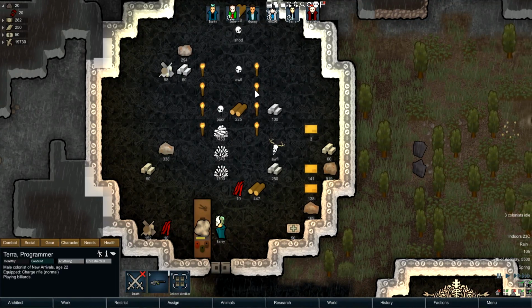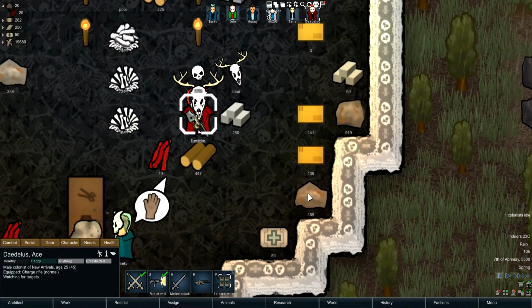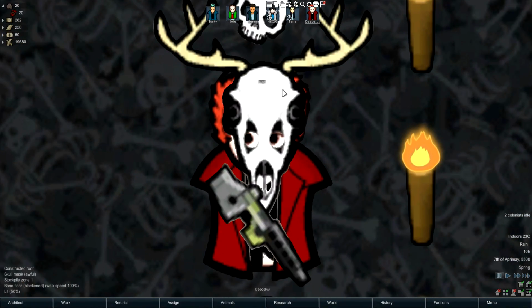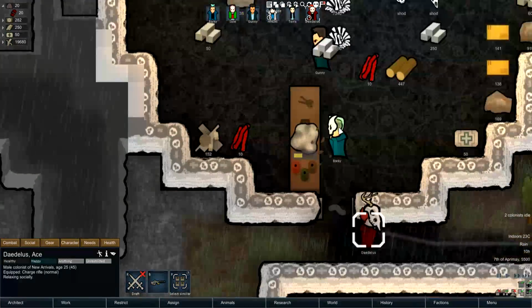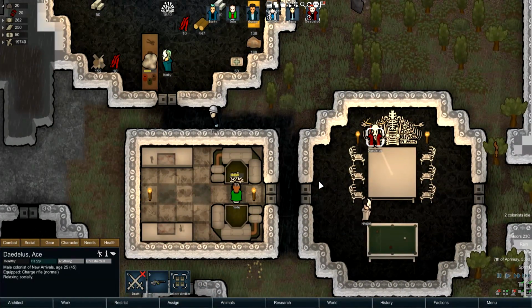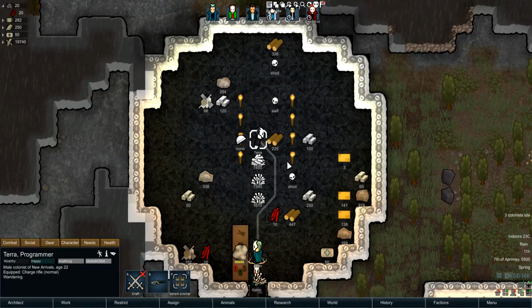There we go. Man, let me grab Daedalus quickly. Look at how damn cool this looks. Seriously. Look at this deer skull mask. Daedalus's head is too big, but look how cool this looks. Seriously, it is so freaking awesome. This is probably one of my favorite helmets in all of Rimworld, honestly. And then he goes and sits at the throne. That's pretty badass. But yeah, it's so cool.